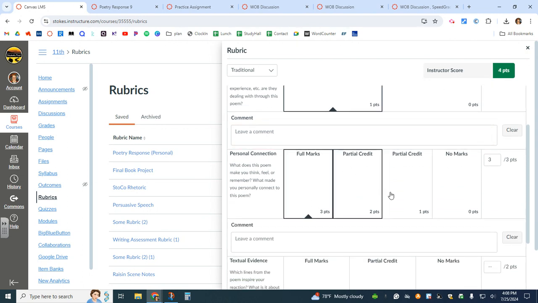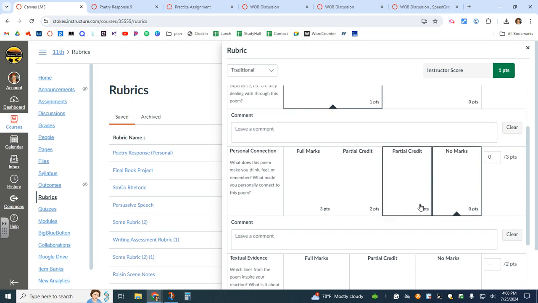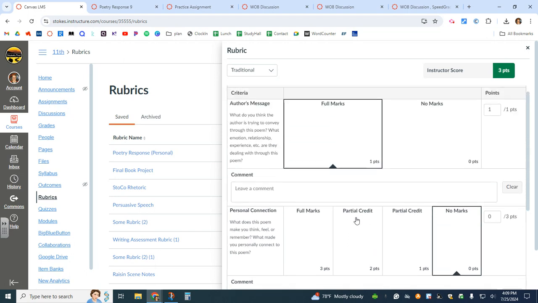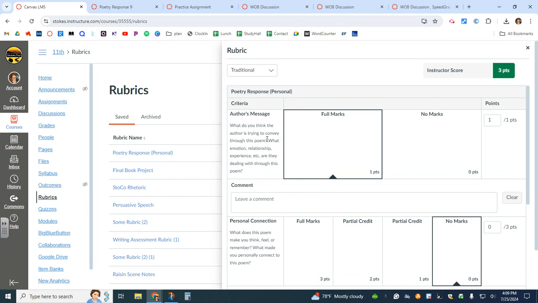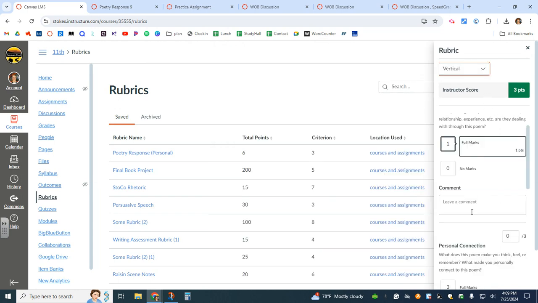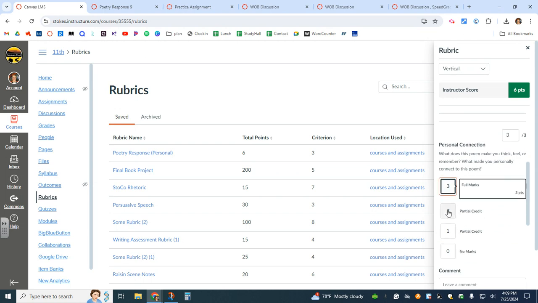When you're grading, you'll just be able to click, click, click, 1, 2, 3, leave a comment or two, and it's done. It makes the grading a lot faster, and it also allows you to clarify what exactly you're looking for and how many points you want to assign for the particular student. This is the traditional rubric view. They've recently introduced these vertical ones to the side. You can click which versions you want just to save a little bit of space on your screen.